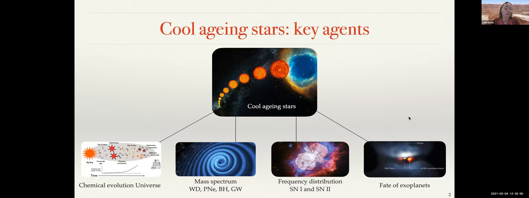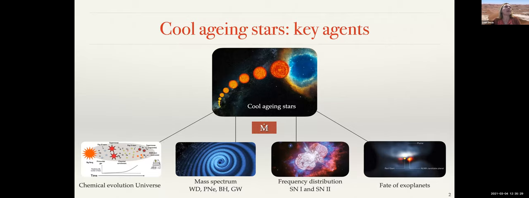And all of us being here, and I've seen that we are with almost 400 participants, we all should realize that one of the key parameters here is the mass loss rates that these cool aging stars do have. And so this is what I will focus on today. What do we indeed understand from this mass loss rate? And I will complement a bit on the talk that just has been given by Miguel.